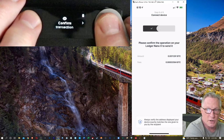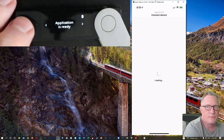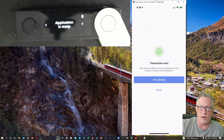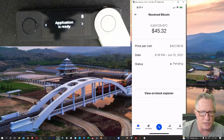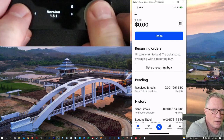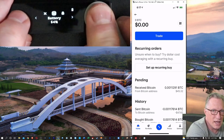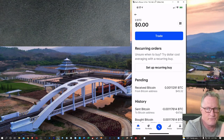I also have to confirm the fees that I'm paying on the Bitcoin network — that's a separate confirmation. I'll hit both buttons. Now that authorized transaction has gone back to the phone and the phone went ahead and sent out the Bitcoin — it completed the transaction. You can see there's a pending Bitcoin transaction. I don't need the device anymore, so I can exit the Bitcoin app, hold both buttons down for a few seconds, scroll over to power off, hit both buttons, and just put the device away in a drawer.